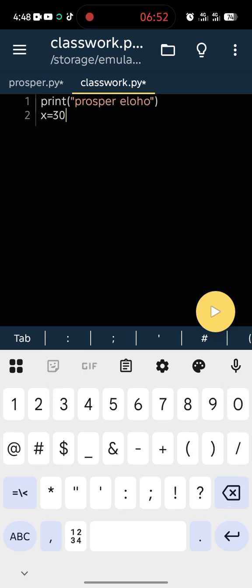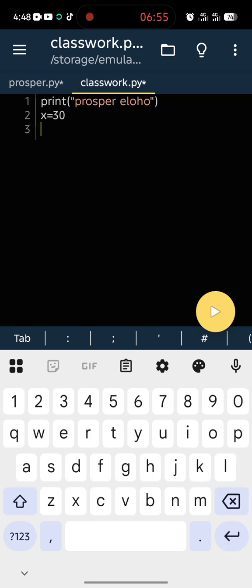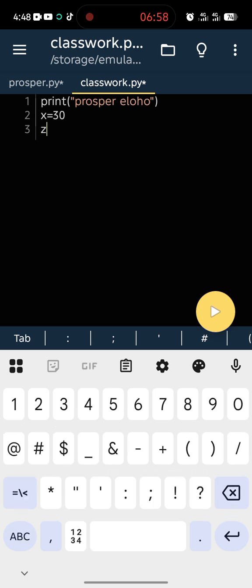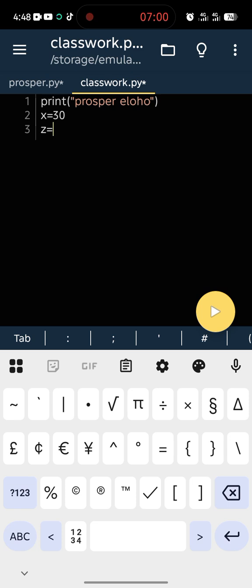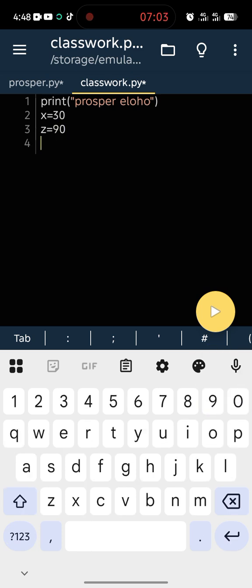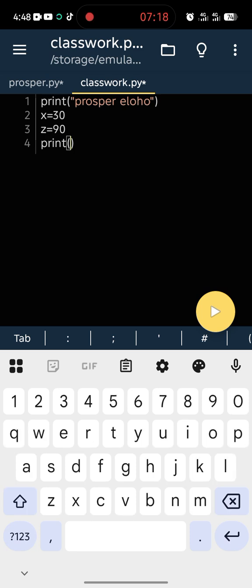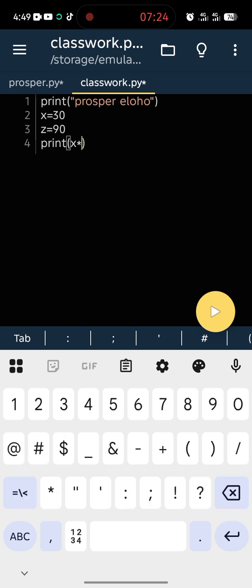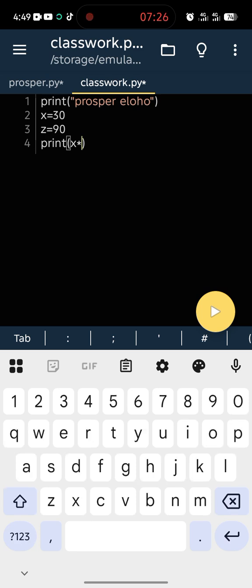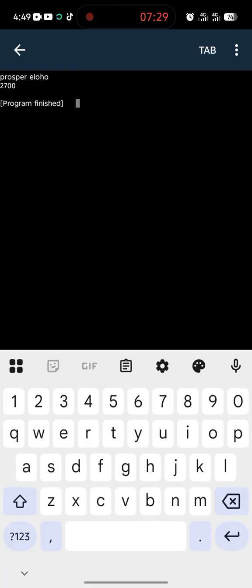And then I want to print, let's say I have Z, and Z is another storage, and Z should be holding, let's say, 90, and I want to multiply the value of X by the value of Z. So I'll say print, and then I'll call the variable name representing the 30, which is X, and then I will insert an asterisk, which is multiplication in programming, then letter Z. If I run the code, you see that Python has outputted the result, 2700.